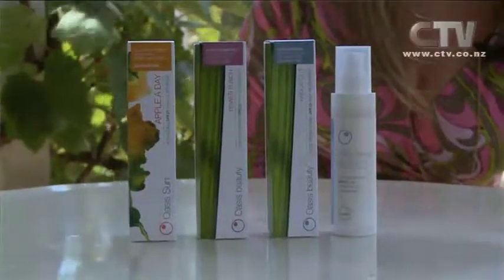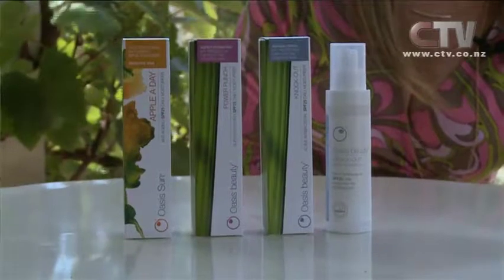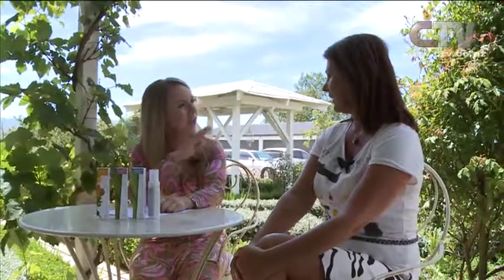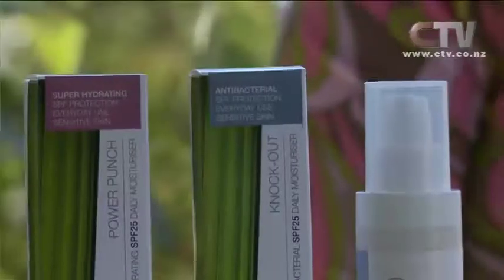It's obviously very sunny. Problems include shiny skin, too shiny, sweaty, and breakouts. There are lots of ladies saying they put their makeup on and it slides off their face. We've got the solution. All our day moisturisers have SPF 25 because it's important to protect your skin from the sun. Foundation alone doesn't do that - the sun just penetrates straight through it. And you're only putting your foundation on in a light layer, so even if it does have sun protection in there, you're not getting the full benefit because you're not putting on thick layers of foundation.